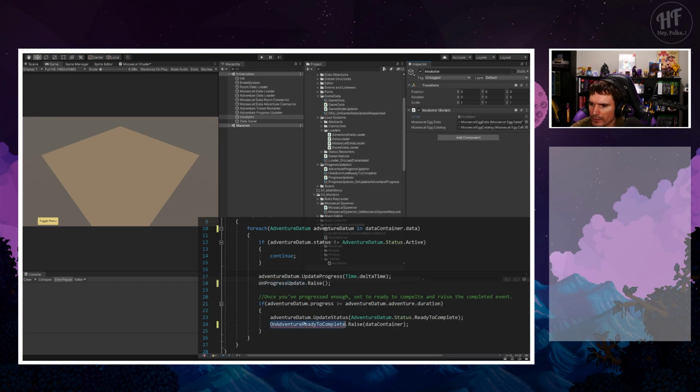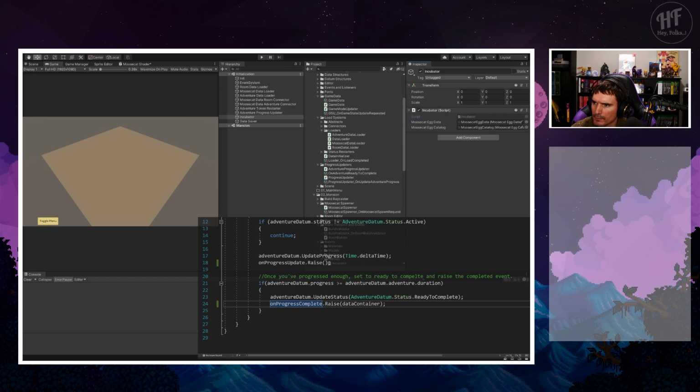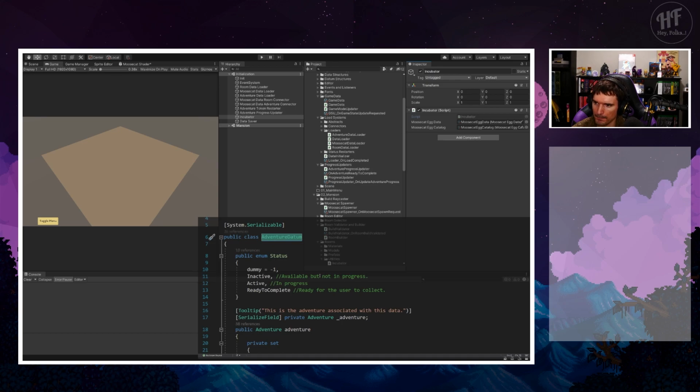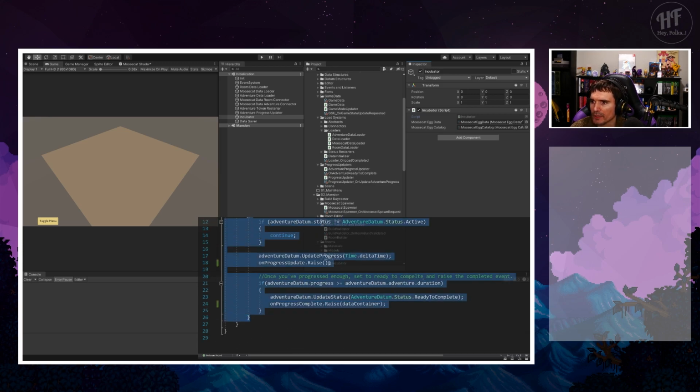Progress update. Progress complete. And similar for the incubator. So we're looking at this real quick. And obviously, not all datum structures would have status currently. So that is something down the road we could potentially clean up, but I'm not going to worry about it for now. So we're going to grab this.